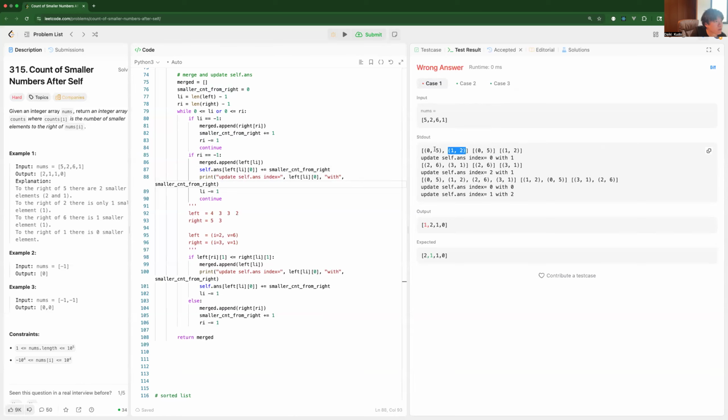Then index 0, this one should be incremented by 1, which is okay. And for 2, 6, and 3, 1, okay, this one should be picked first. Then this one comes next. So index 2, this one should be incremented by 1. Yes, okay.